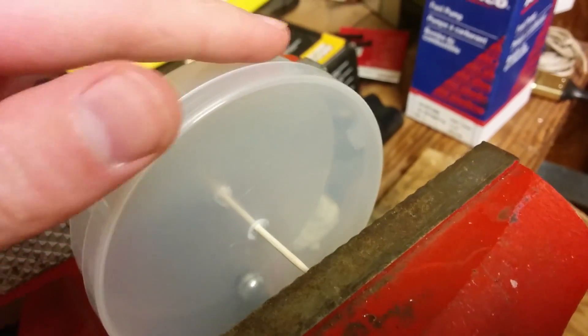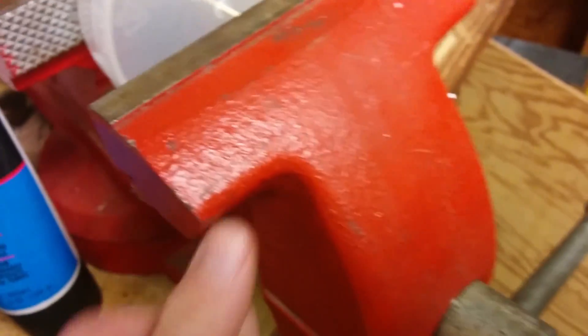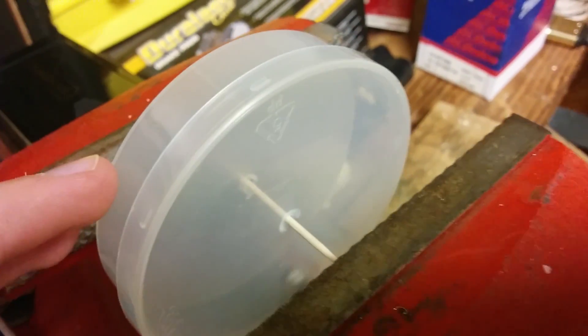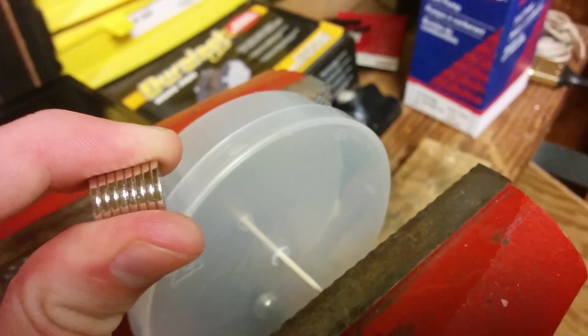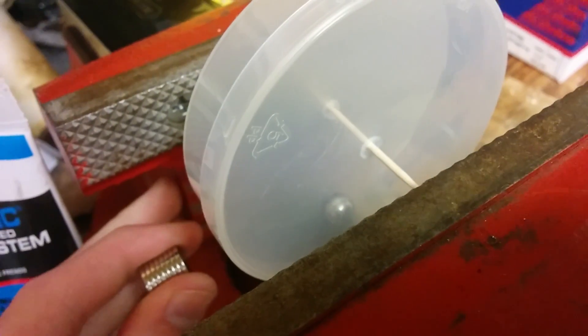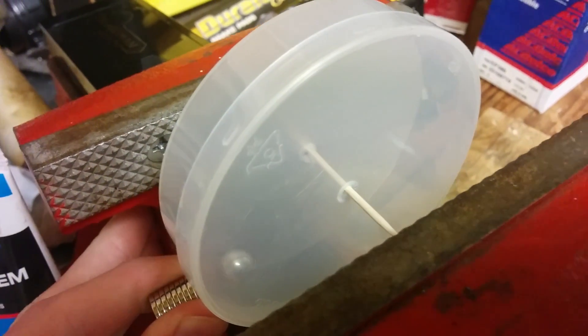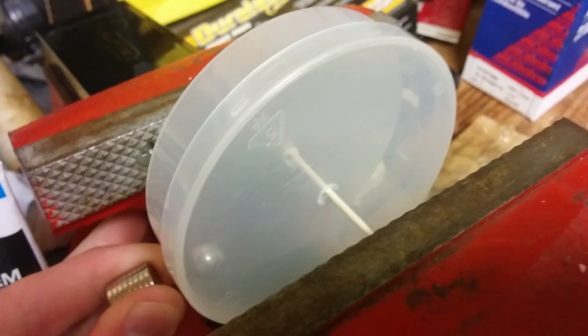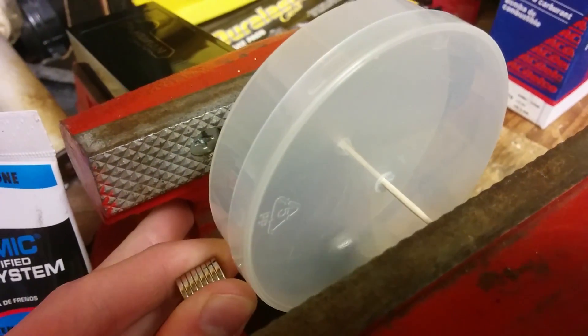I basically have a little round container here with two holes punched through it and then just a toothpick, and it's held in place using this clamp. And then I have a magnetic ball or just a metal ball, and then I have a bunch of neodymium magnets here. Basically what's supposed to happen is you track the ball over to this side and then move it up, and then the ball kind of continues to push the plastic container downward.